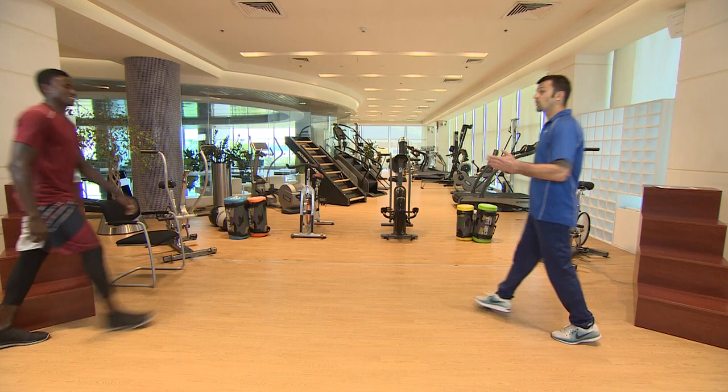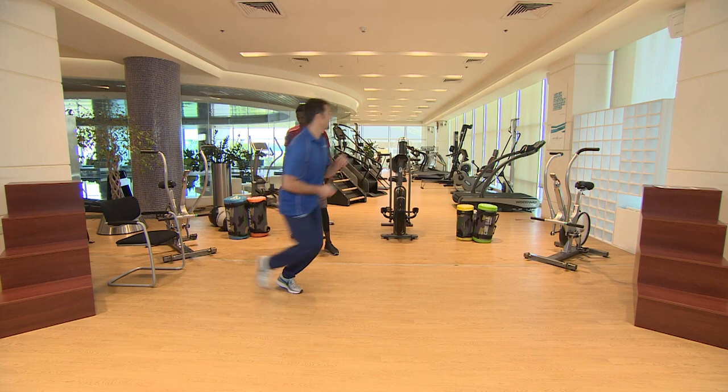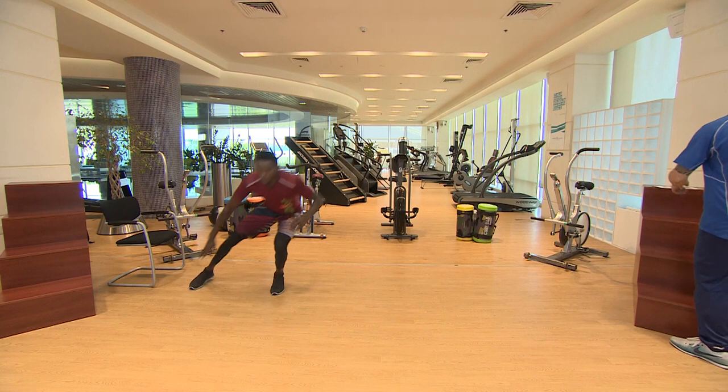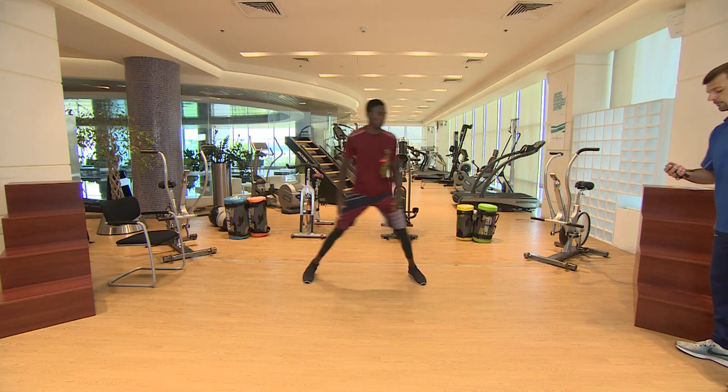Last block. So we have 4 exercises, the same thing, 30 seconds and 15 seconds rest. Okay, first move, you do your lateral move. Touchdown. Ready? Go. This exercise is very good to give some movement to the training and get the heart rate up. Try to find the space in the house to have enough area around to do this exercise.